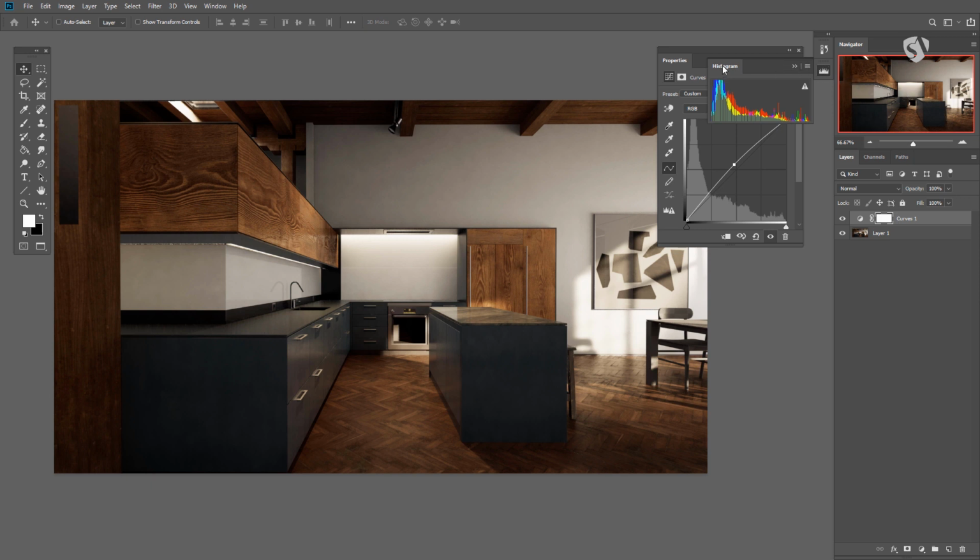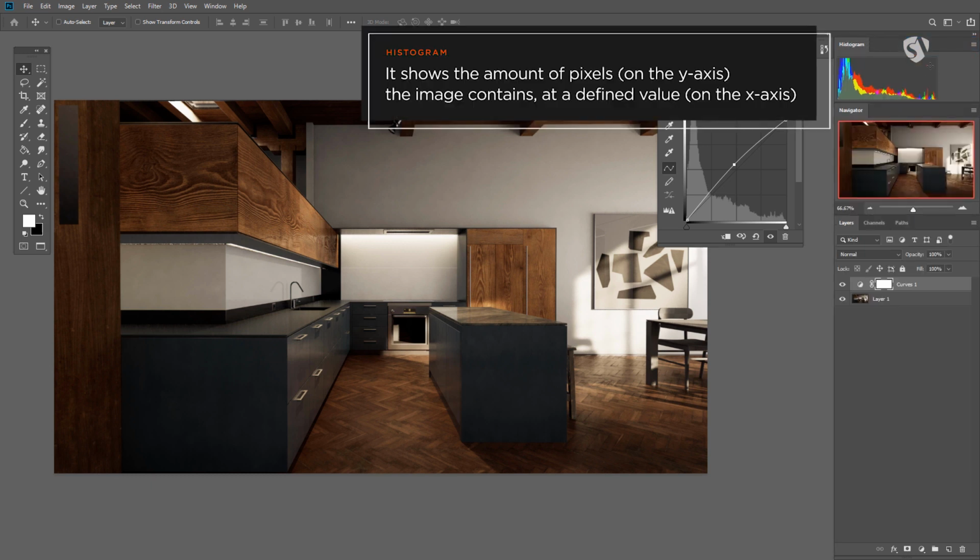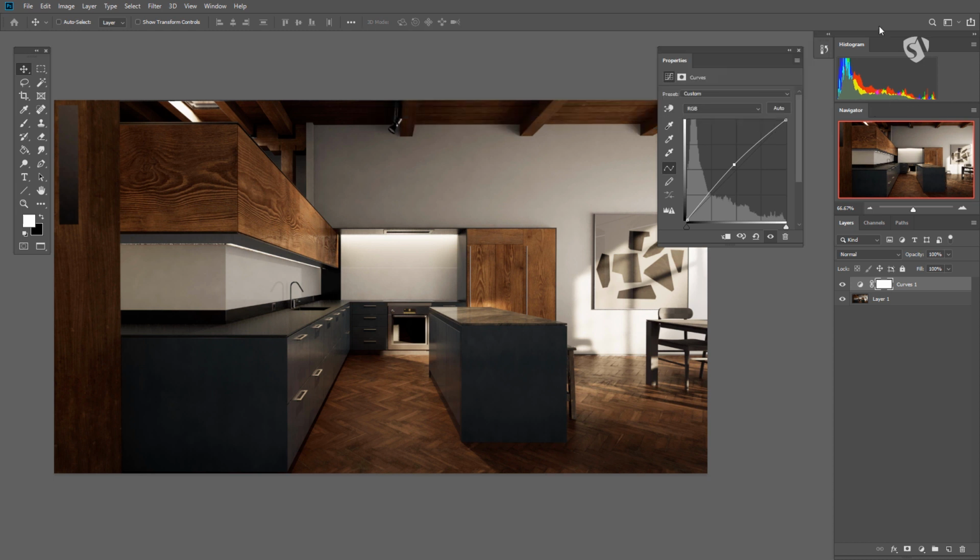Then we need the histogram. The histogram is a very cool feature because the histogram is basically showing you all the values of your image. And if you have the histogram, you can understand, I don't know, if you have too many values too dark, or maybe too many values too bright, or etc. It is very important to see the histogram of an image.